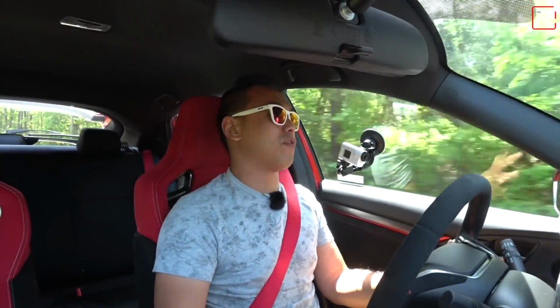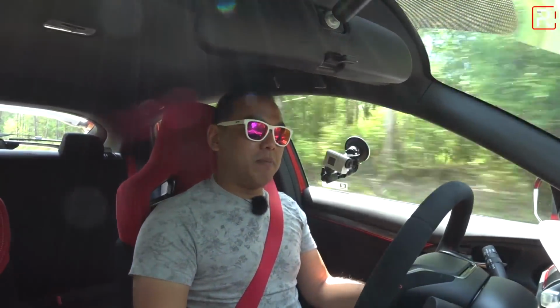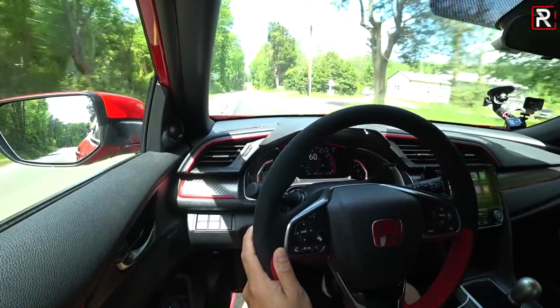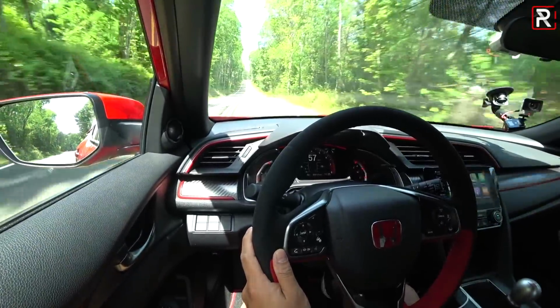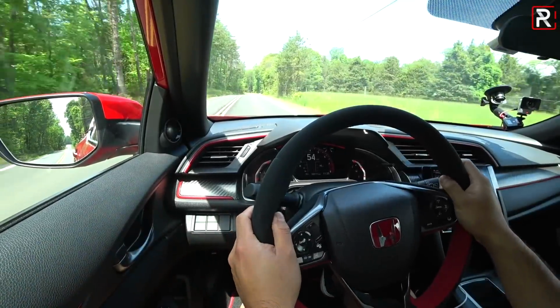So there's not very much torque steer, as you guys saw. I didn't even have my hands on the wheel, which is gutsy. I don't typically do that for a front-wheel drive performance car with this much power. But there is a little bit of wheel spin, but it's not horribly bouncy. I've driven some front-wheel drive cars with so much power that the front end will hop so much that everything shakes the car violently. And the Type R has very little torque steer, just a little bit of wheel hop. The limited slip diff is really doing all it can to put the power down, and really only from a dead stop when you do a 3,500 RPM clutch dump, you're going to notice that.